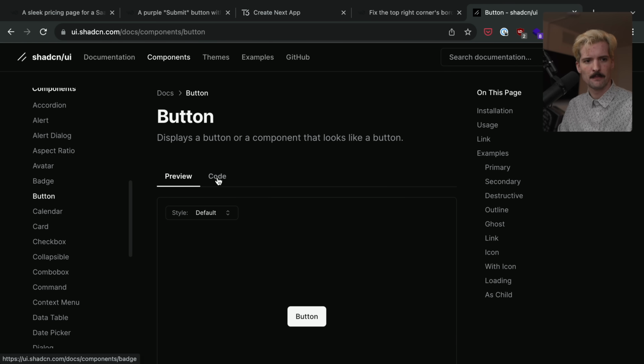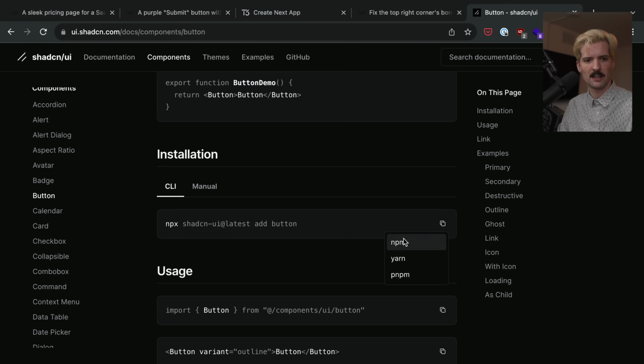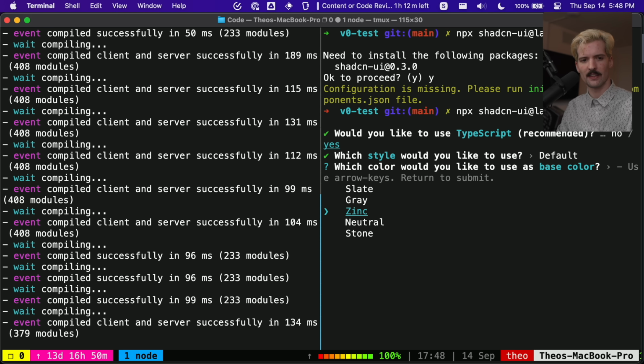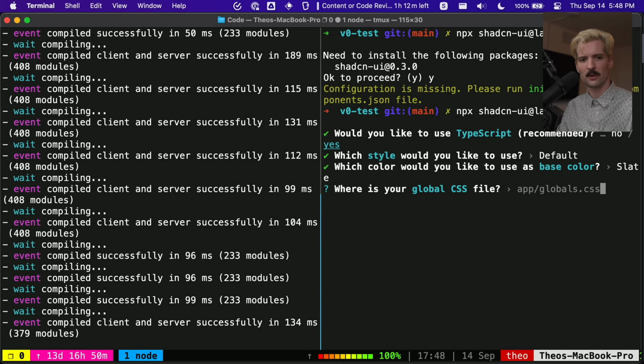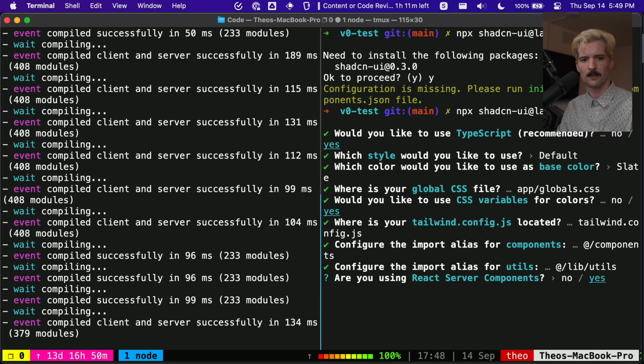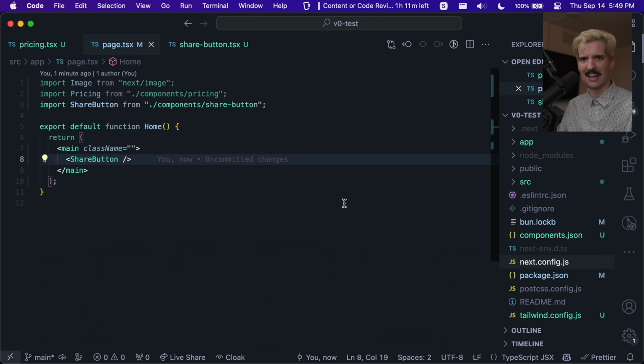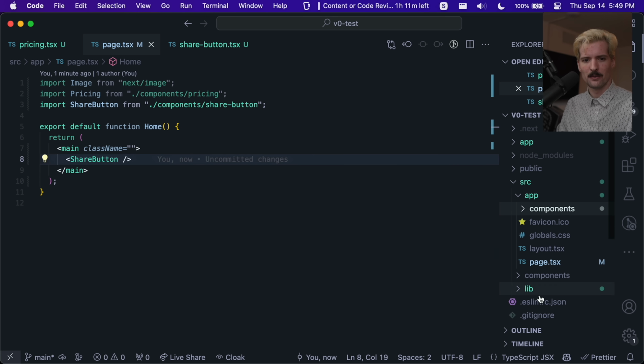So if we hop in here, go to code, we can run this command. I have to init, I guess, totally fine. npx init. Ooh, I like this, that they'll let you pick the different base colors. We'll go with slate. Sure, sure, sure. Yes, yes. Cool. And now we have shadcn/ui set up. It is that easy to add that library, but again, it's not really a library. It's a collection of components. And what it just did here is it generated a new, I didn't do it yet.